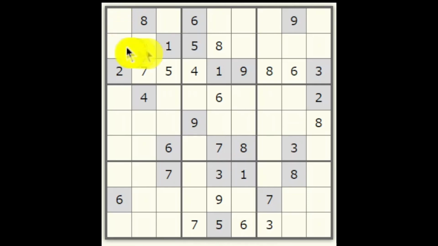We need to find a 6 and a 9 for these two cells, and therefore a 3 and a 4 for these two cells. So if one of these two cells up here has to be a 3, then we know that this cell cannot be a 3 because of that 3 here. And this cell cannot be a 3 because one of these cells will have to be a 3, right? And that leaves just this cell for a 3.